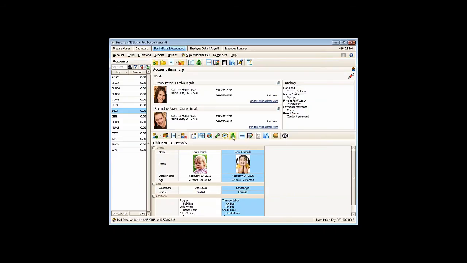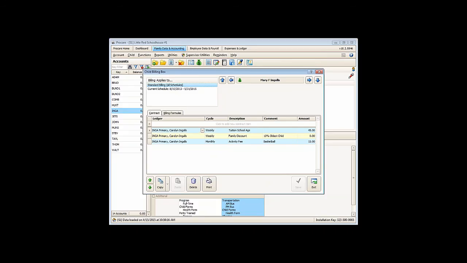So the only way to keep from double billing is to go into their billing box and change it for the summer. Change it here, or you can set up a specific schedule, but you'd have to take the billing that's attached to standard billing all schedules out. You'd have to move that to, say, their school year schedule. You notice how these kids in my database, all of their ending dates are the end of the school year. So billing would stop if I had all of my billing attached to these current schedules. It would stop automatically on May 31st.